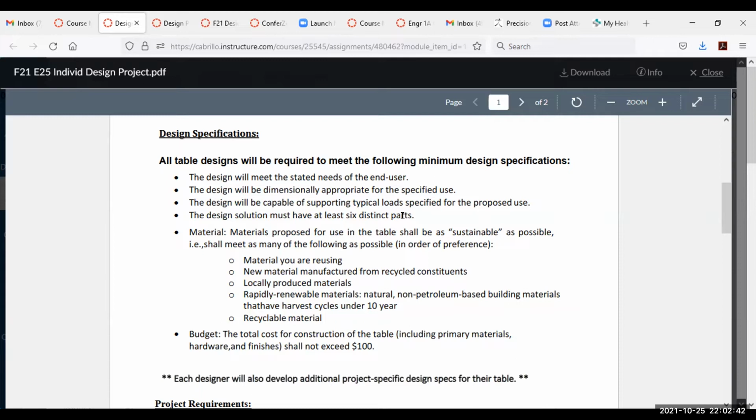Do you remember that from the beginning of the class? If you go to Ace Hardware and buy screws, you are not going to draw the top, the front, and the right side of a screw. You bought it. You're not going to have to build it. So when I say 6 distinct parts, I mean 6 different parts that are going to require drawings, which includes the orthographic drawings and the isometrics.